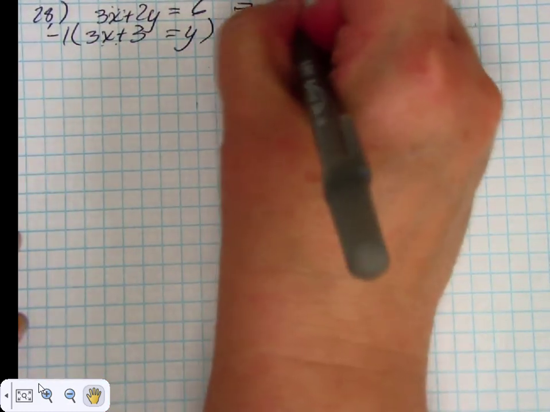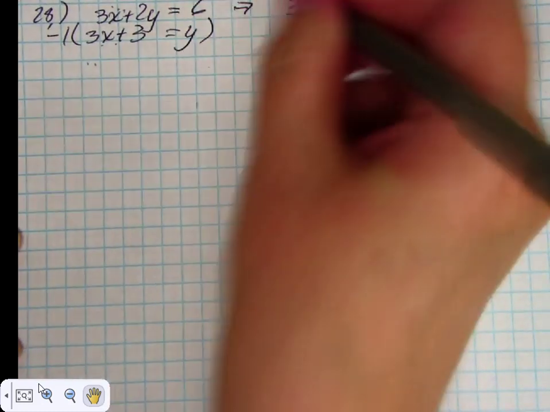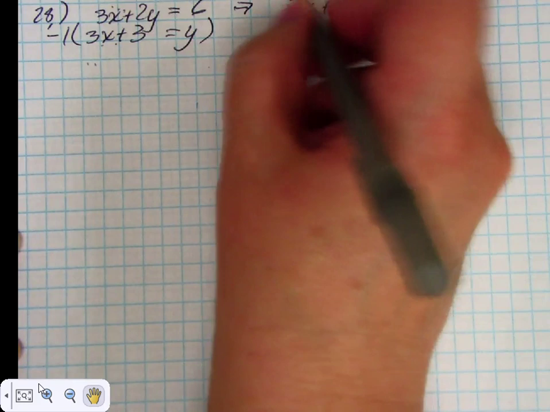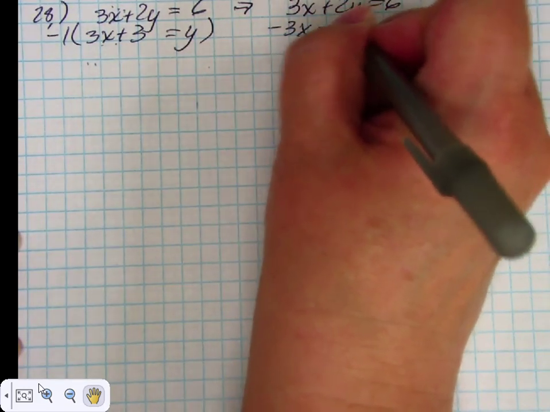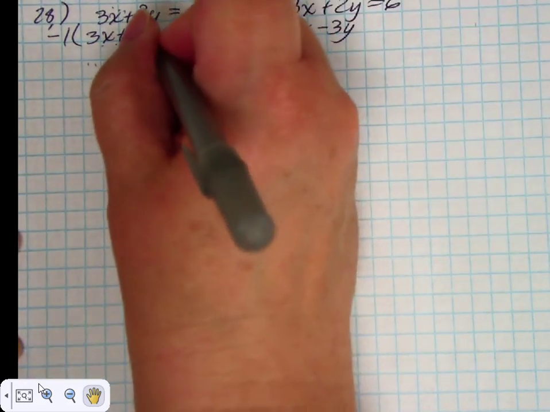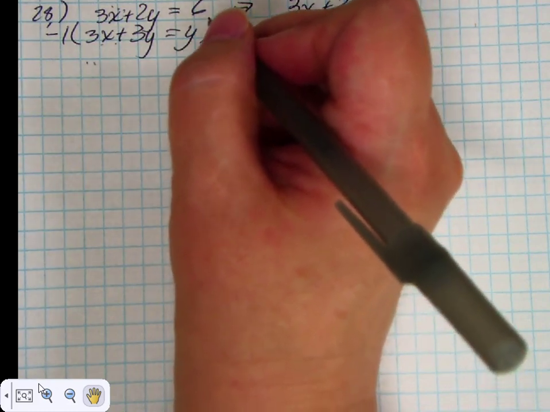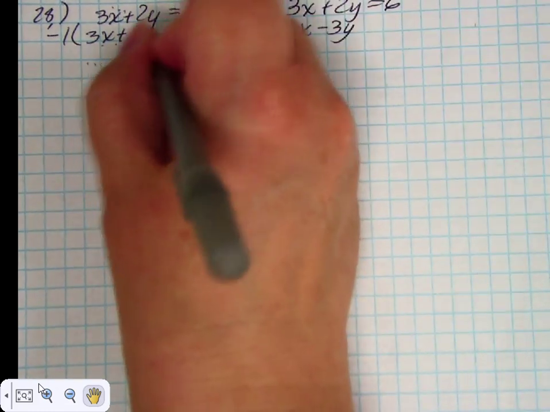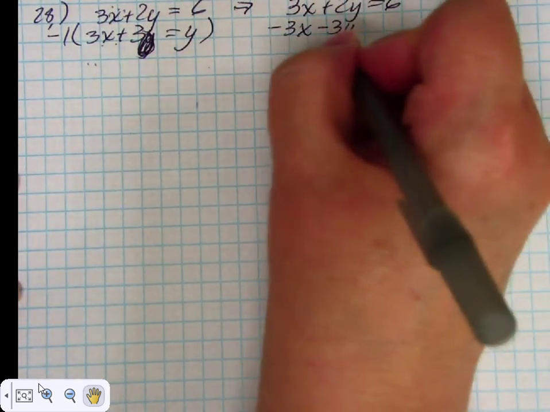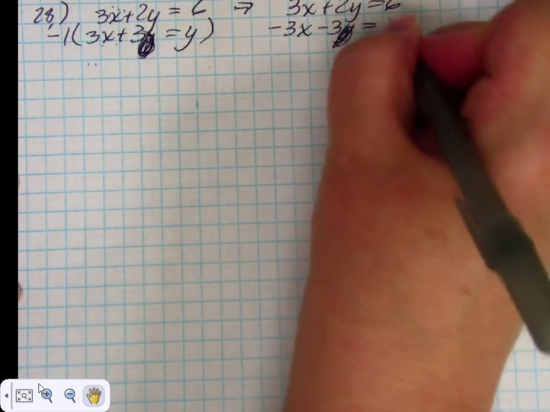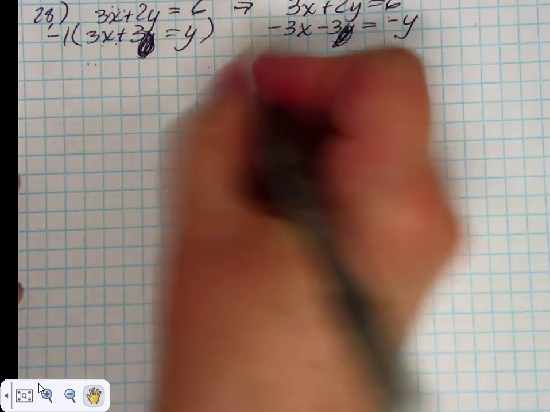So as I do this, I'm just going to rewrite the top, and the bottom, I'm going to just take and change all the signs. That's multiplying by negative 1. I think I forgot my y here. And yes, I did write it down wrong. 28. Oh, I did not write it down wrong. All right. So, is equal to negative y. I need to rearrange this. So let's do that on the next part.